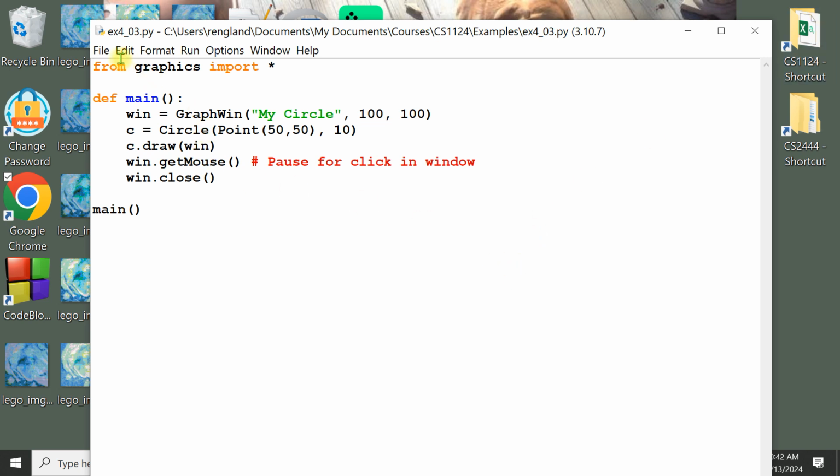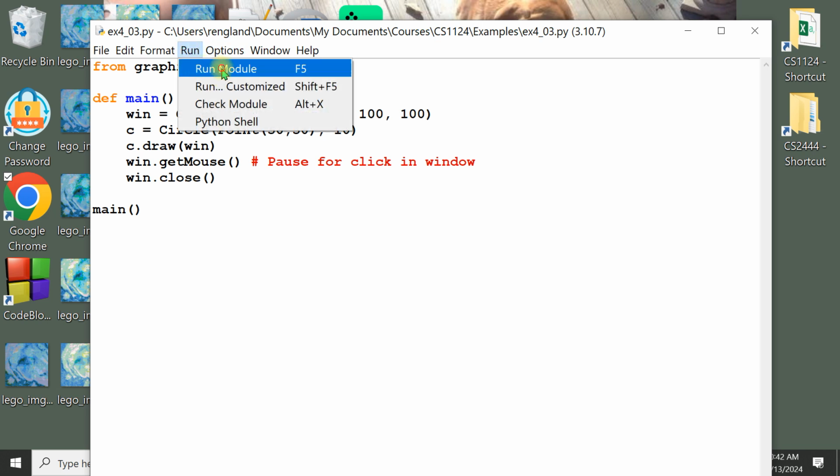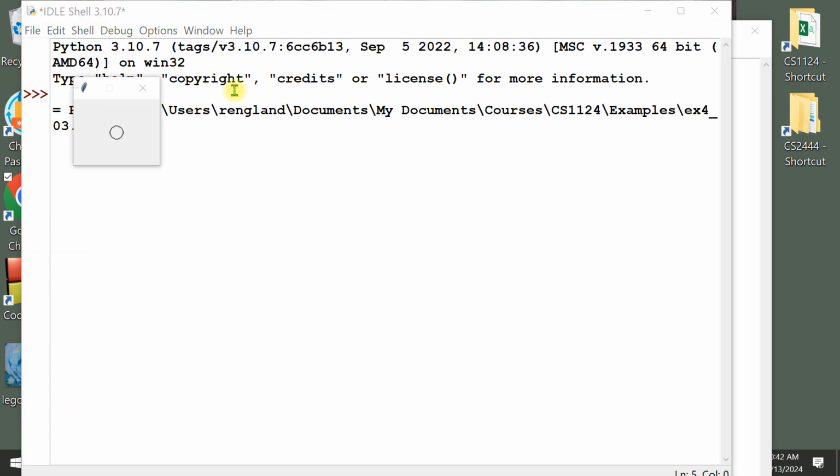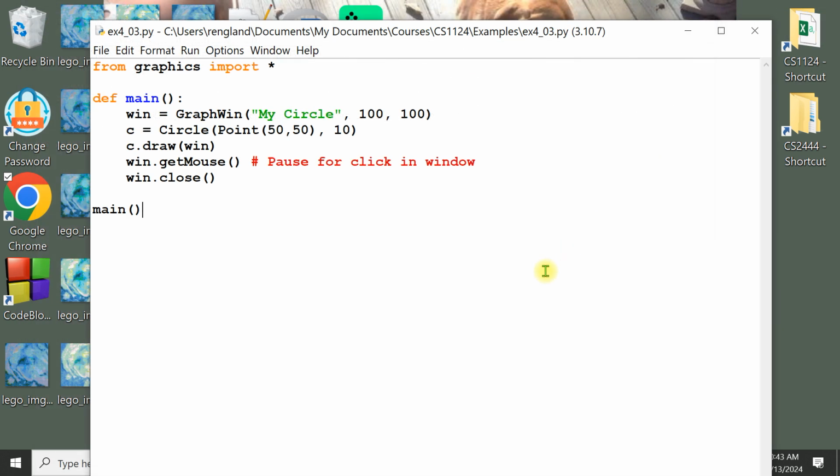Now let's try it again. Run module. Well, ta-da. For all that trouble, for all it's worth, here's our little graphics window with our little circle. It's even too small to be cute, but it does show that they were able to open a separate window to put the graphics in, and they put a little circle in there that's tiny and skinny and just not cute at all, so we'll have to work on that. But that's what we have so far.